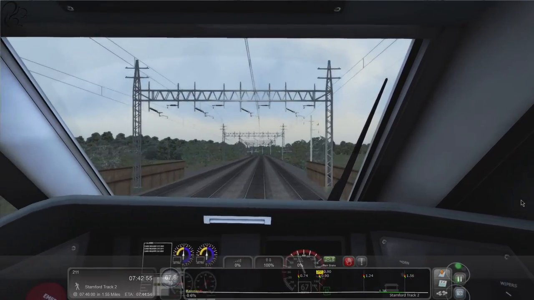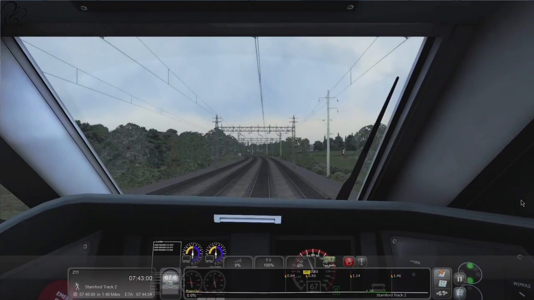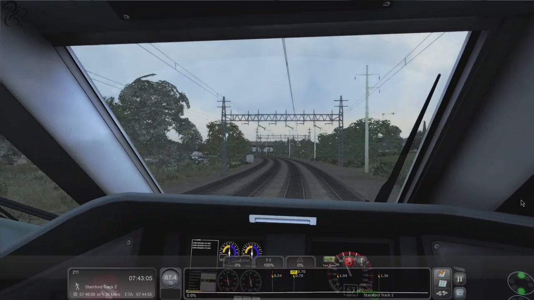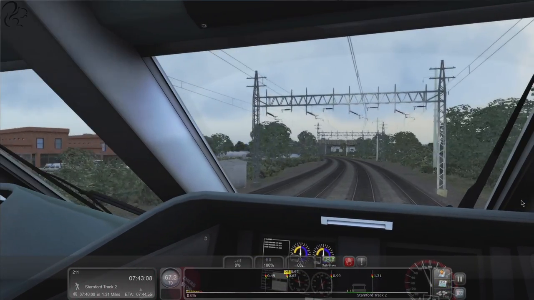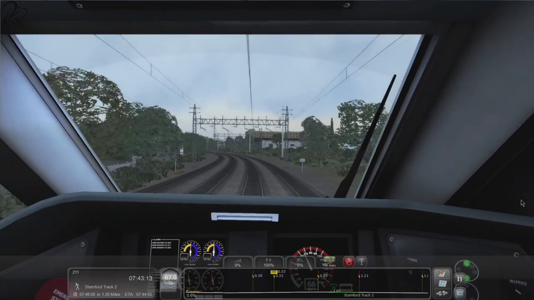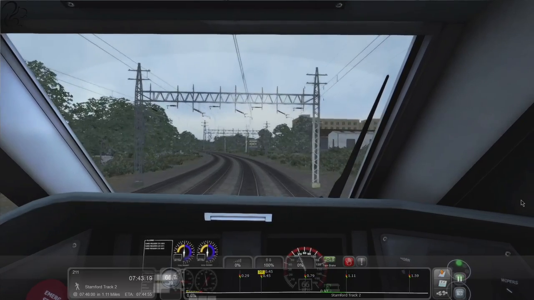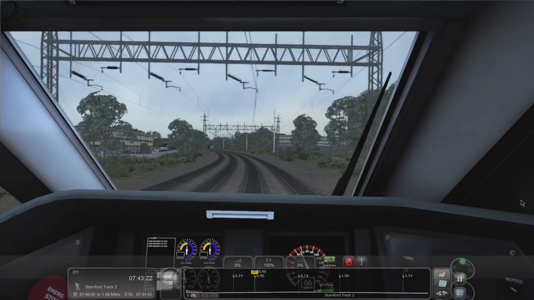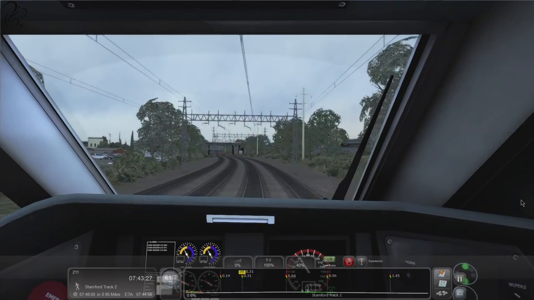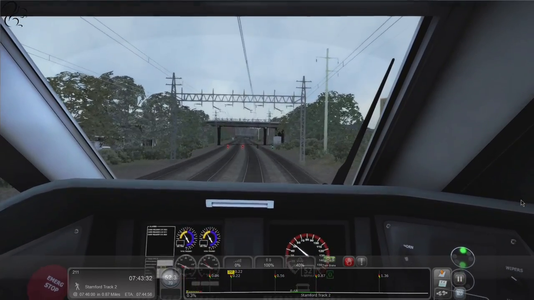Here we... Oh, Stamford track. Here we are. Final destination, 1.5 miles. Yeah, I'm predicting a bronze, almost silver star for this. That's my prediction. That's assuming I can actually not lose more points. Slow down!